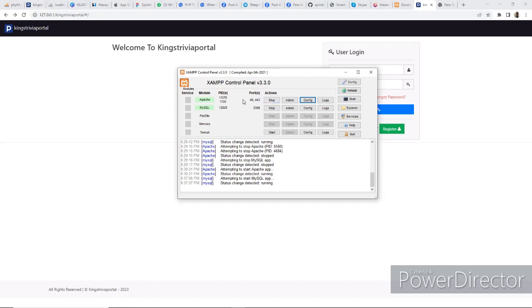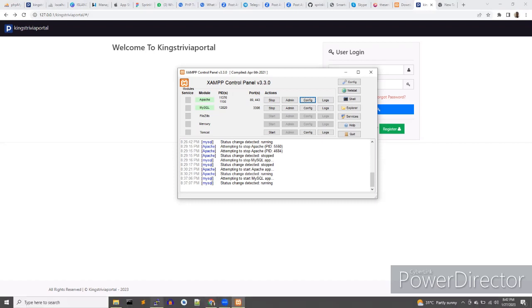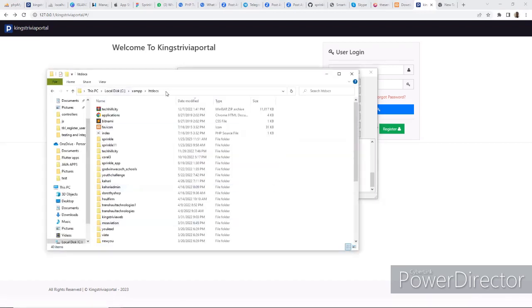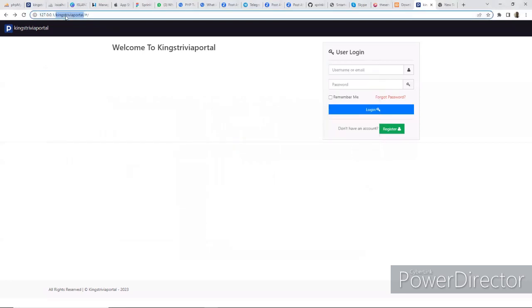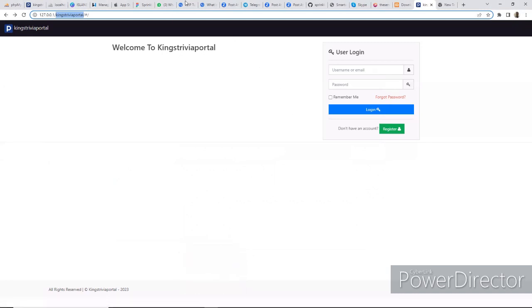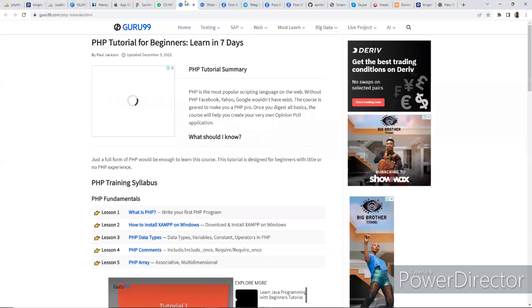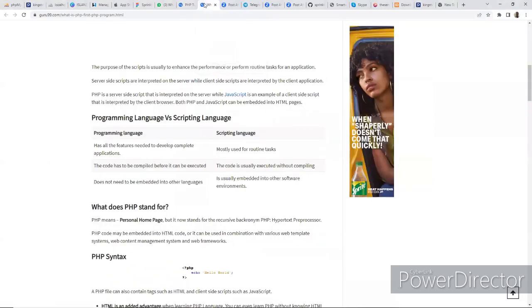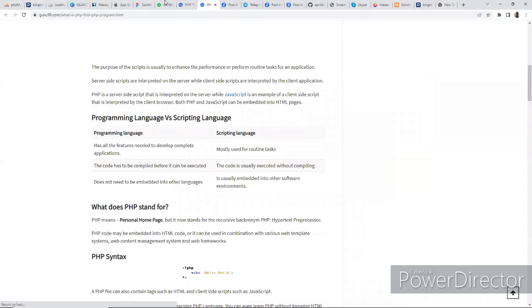All right, so that is all about configuring PHP. On Windows, you don't need to do anything. Just get it installed and start. Once you have started, remember that your directory is underneath here. By default, you always find it in C, XAMPP, htdocs. Then you have your folders. Your folders now represent the subdirectories for your website. We're not going to begin in depth on PHP. I think we've gone a little bit far.